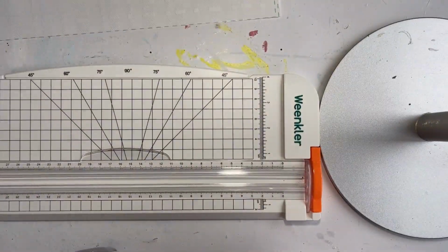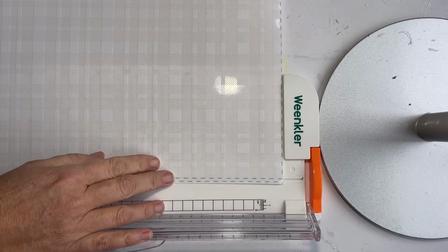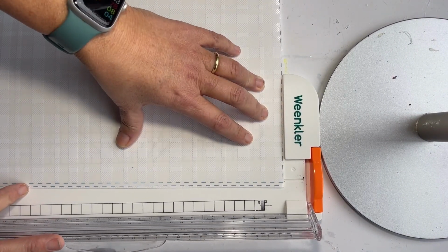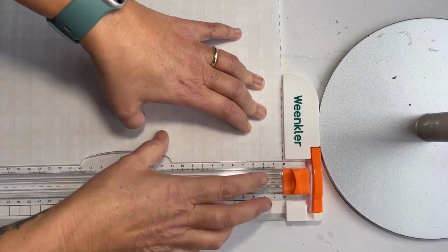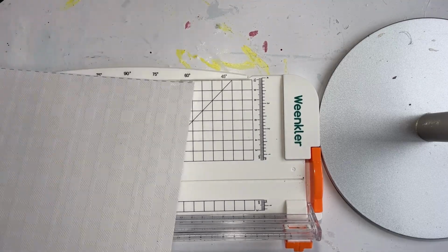And either last year or the year before, I got these two vinyl pieces from Bamf Custom Creations. I just really haven't had a thought on what I wanted to do with them. And now that I wanted to go with the red and the white theme, I went looking through materials I already had before I bought more. And these just seem to go really well together.